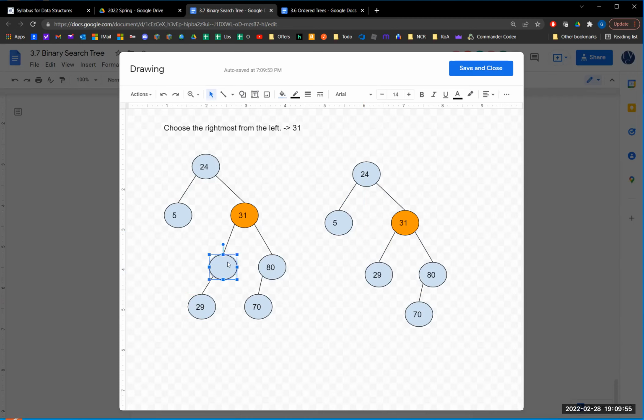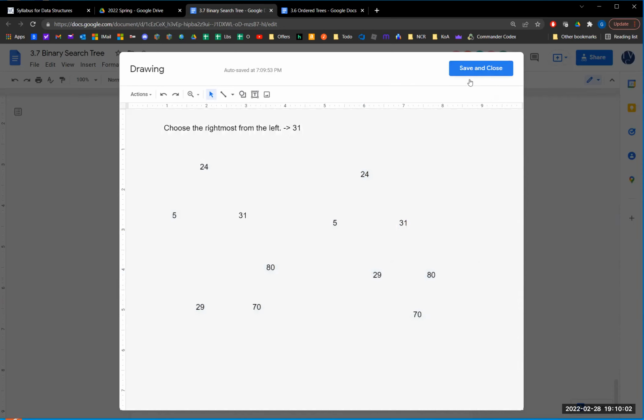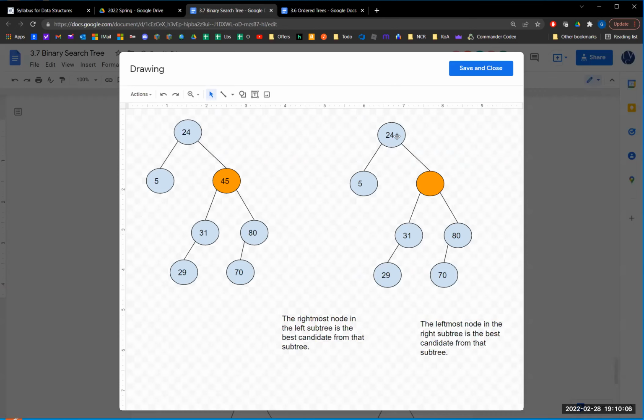Is it possible to have a structure there? Let me go back to our previous slide. All right, so right now, go back to our original tree. It is possible that there is a subtree. All right, that's here. All the values between 31 and 45 could exist here.